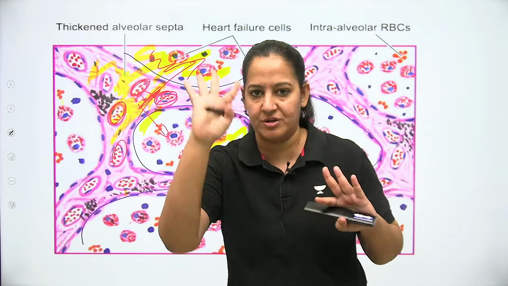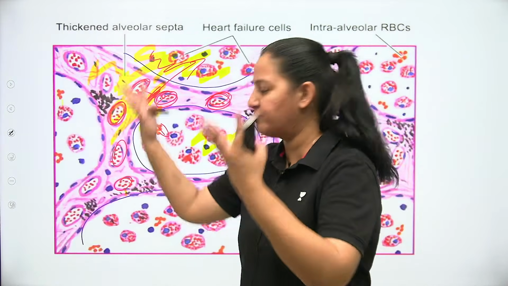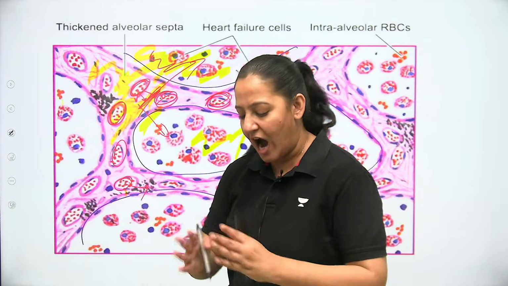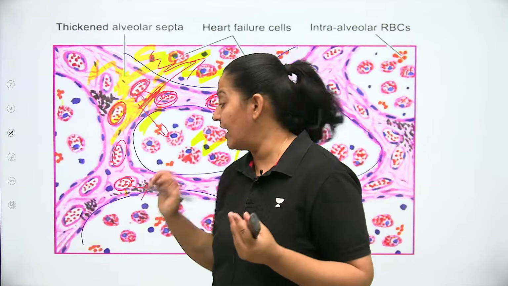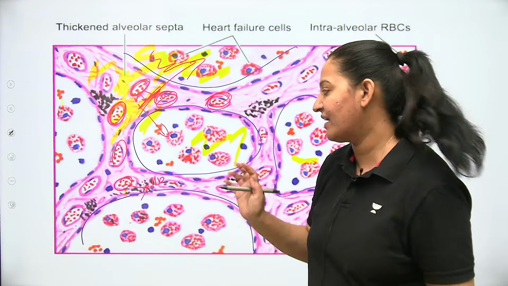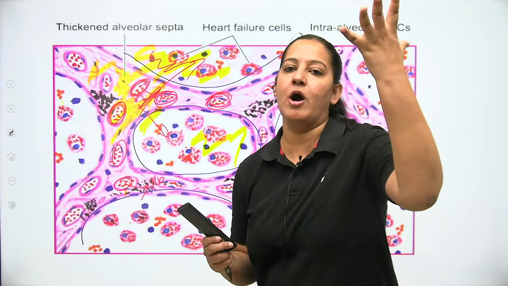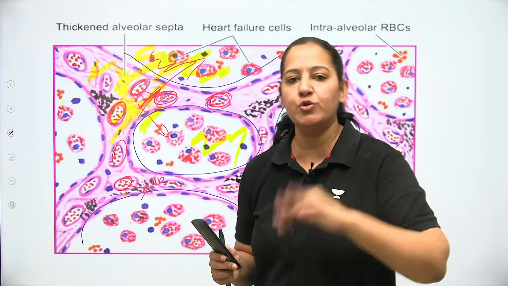Now the capillary will rupture. The last stage. Capillary will rupture. Can you see here? Some of the capillaries are rupturing. So the blood is coming out. Blood contains RBC. RBCs also rupture. So capillaries are rupturing, RBCs are rupturing. Hemoglobin is coming out. Can you see hemoglobin? Hemoglobin gets converted into hemosiderin. See the sequence. Capillary ruptures, RBC comes out. RBC ruptures, hemoglobin comes out. Hemoglobin gets converted into hemosiderin.